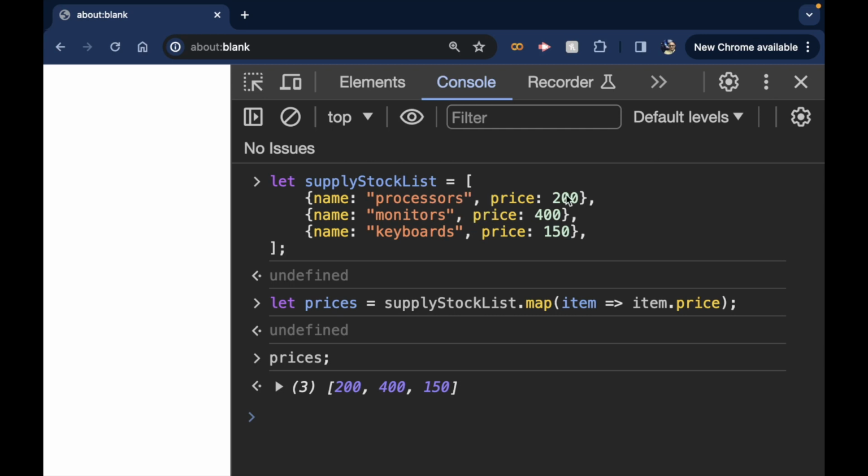Now, this is going to be very useful to us later on in our video series when we start wanting to access maybe some data for visualizations, when we use D3 or when we use some other processes, maybe even charts.js, etc., to be able to grab a hold of a specific data piece that we want to map out. So this callback here is utilizing the item arrow item.price, which takes the item and returns the value of the item's price property. Now the map function is going to apply this callback to each object in the original array in turn. And this creates a new array with all of the prices.